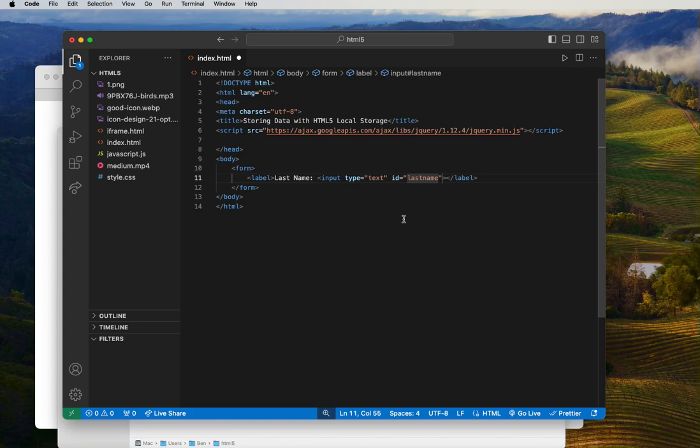Then I'm going to have two buttons. One button will be saving the data, and one button will be retrieving or getting the data out for us. So still inside the form, but outside the label, we'll be having two buttons here.